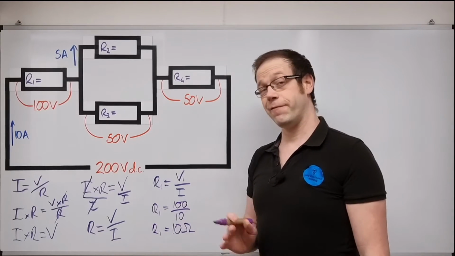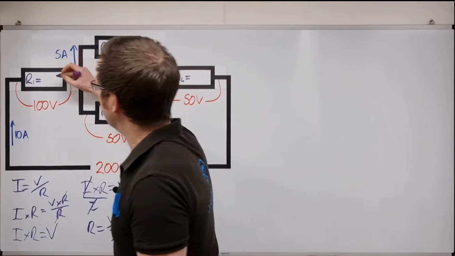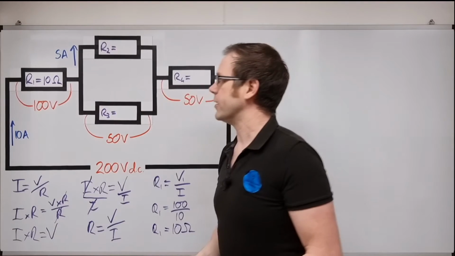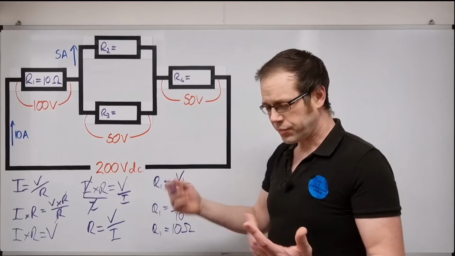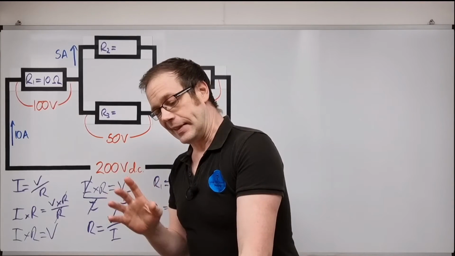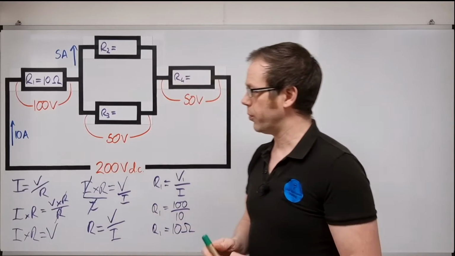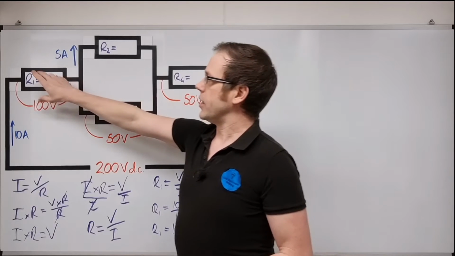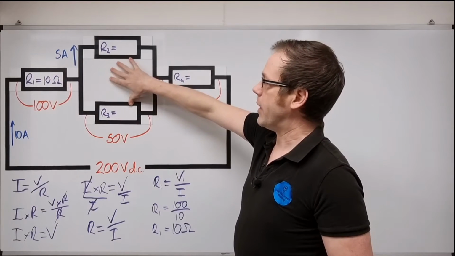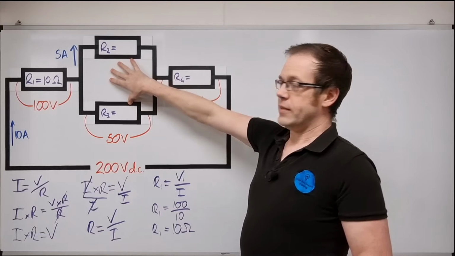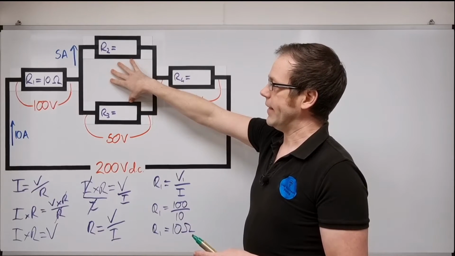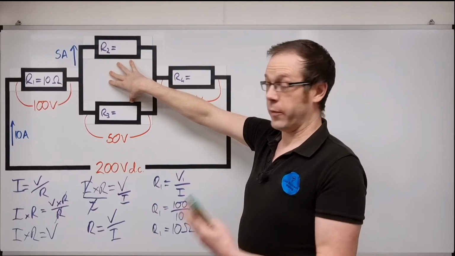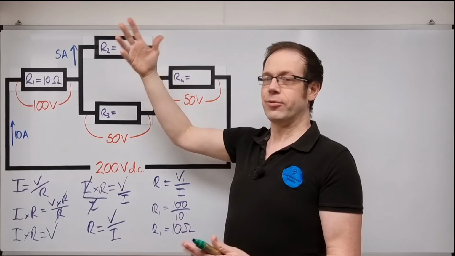So there we go, we found our first resistance in this circuit. R1 is equal to 10 ohms. Happy days, so that's good. We've got our first resistance. Now at this point, I think this is where learners will probably tend to get just a little bit confused here, because you can now see that the circuit has gone from being a series circuit to now having this parallel part to it. Now this is no reason to be worried or nervous, because actually I personally think this question's been made a little bit too easy, really. Once you realise what we're going to do now, it'll click and you'll go, oh, that's really obvious.